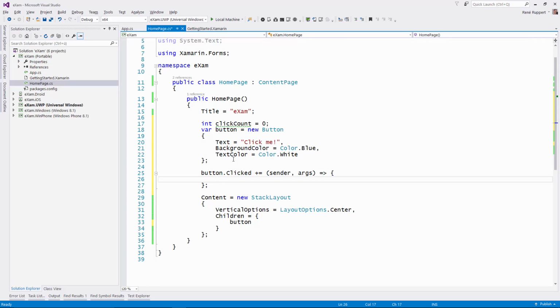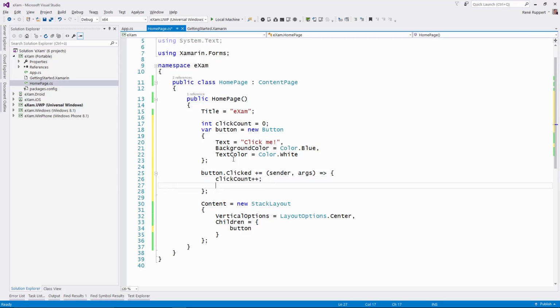Now where the button is clicked, we're going to increase our click count. And we're going to update our button's text property. Button.Text, I'm going to set that to clicked, click count, times.